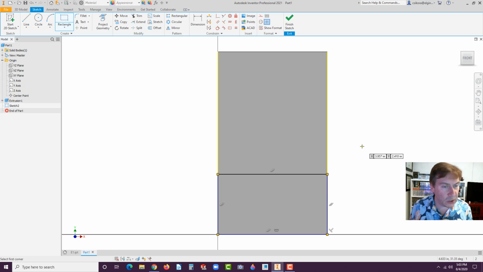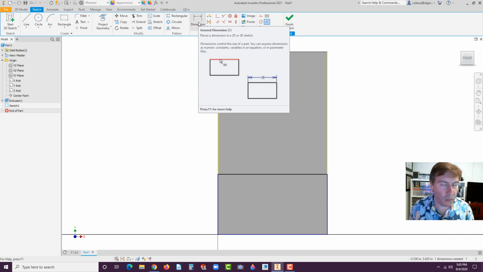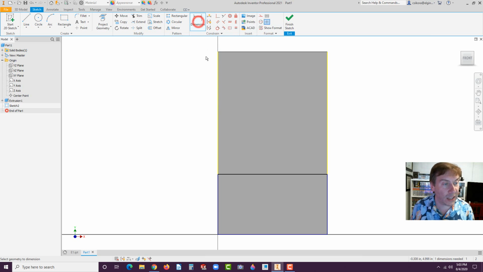So here's what I want you to do. Hit escape. And now find the dimension tool. Now this is when you need to add dimensions on a more normal basis. Notice D is the fast key for it if you ever want to get there, because it's used very commonly. Now go ahead and select this bottom line here, and then move your pointer up and click on this top line. Now drag it over to the right.